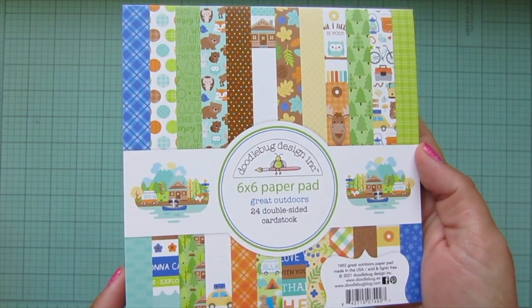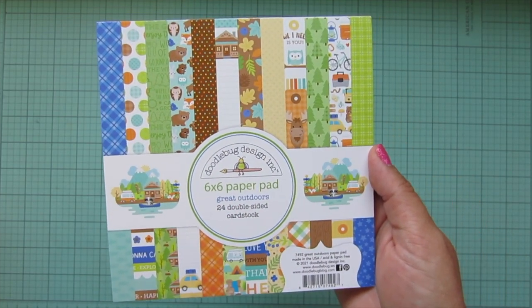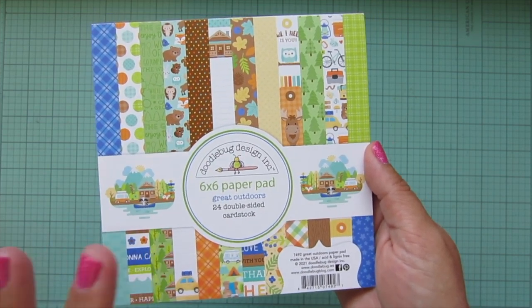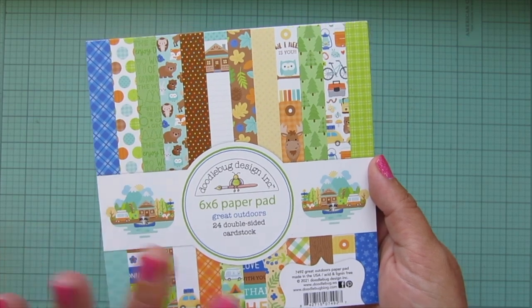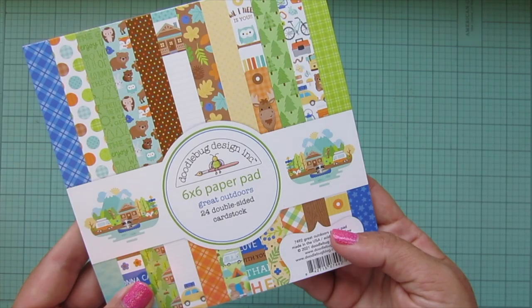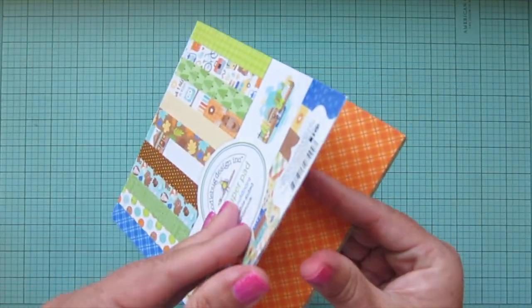And then I got one pad from Doodlebug. I wanted something that was a bit more masculine, so I chose this one called Great Outdoors. I thought that would be really fun for like camping, fishing, any kind of outdoorsy type scenes. And Doodlebug always does such cute designs. So let's take a look.